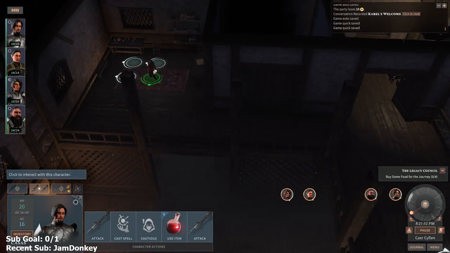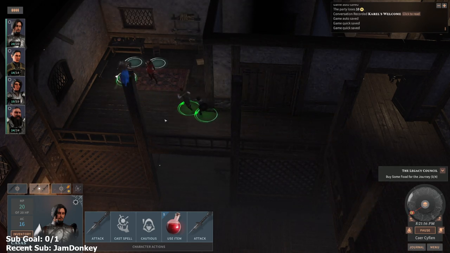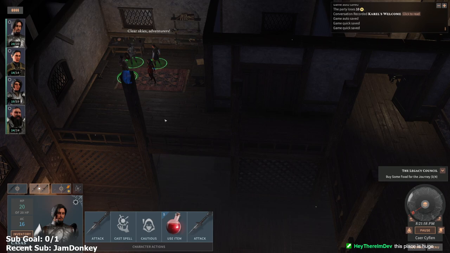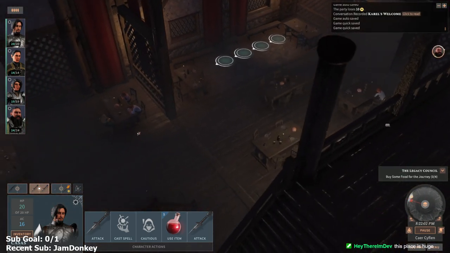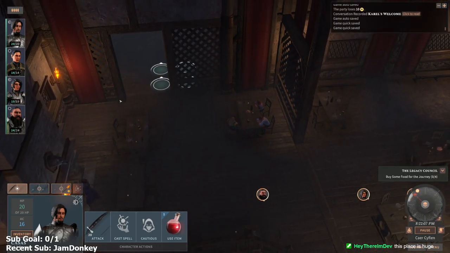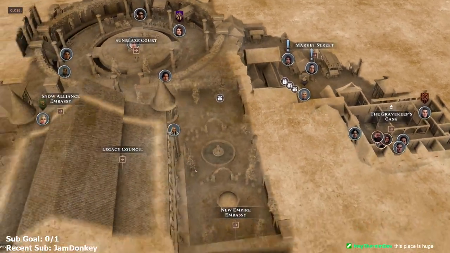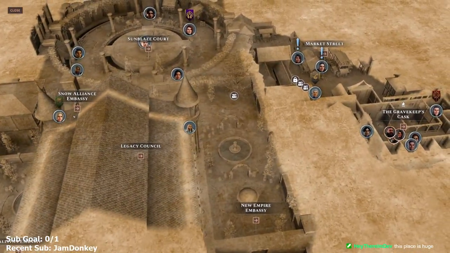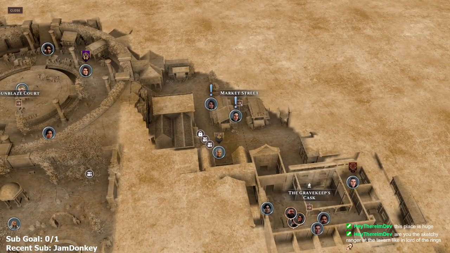Buy some food for the journey. Let me go chat with this person real quick if I can. Clear skies, adventurous. No, we're not. This place is huge. Yeah, the map's pretty cool too. The way it's set up and everything. Pretty neat. Go to the Market Street.